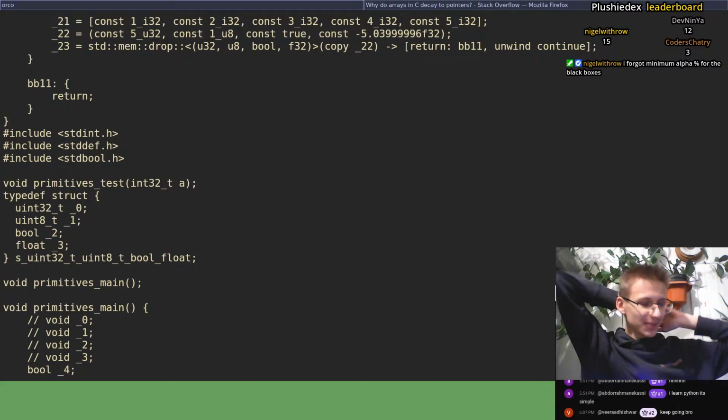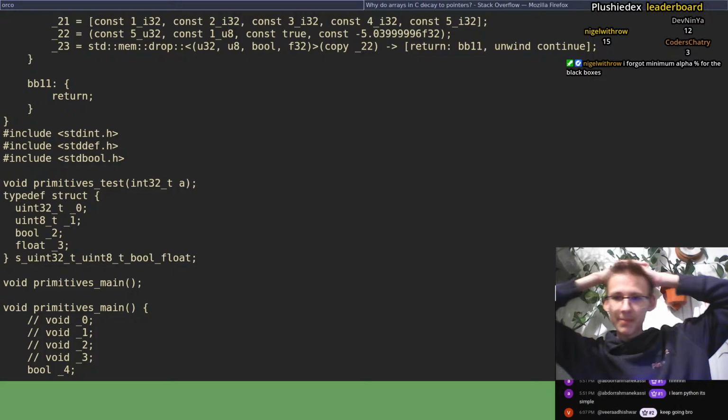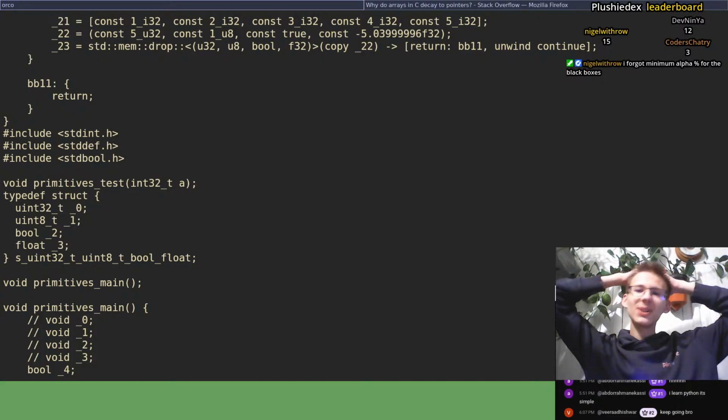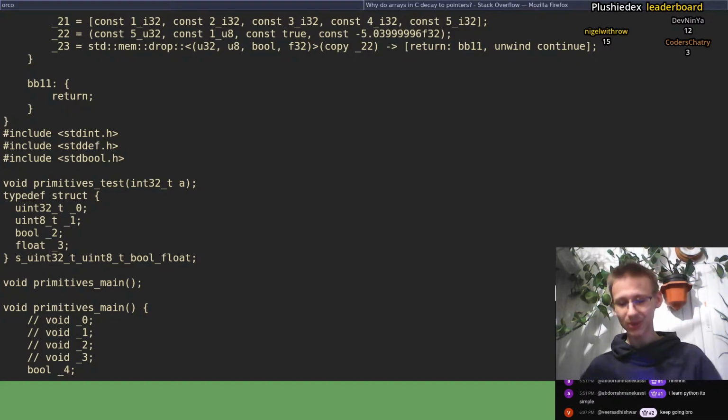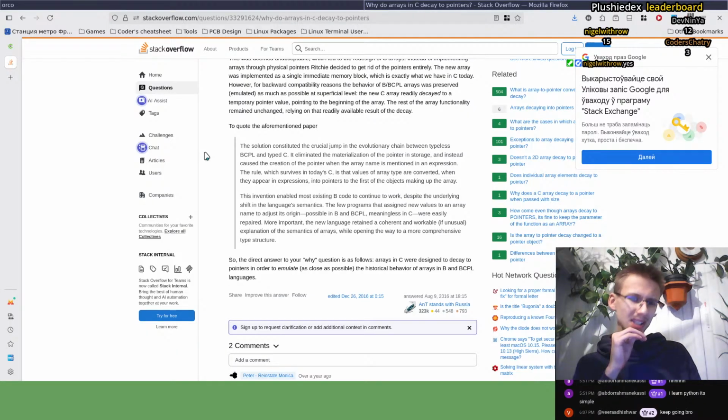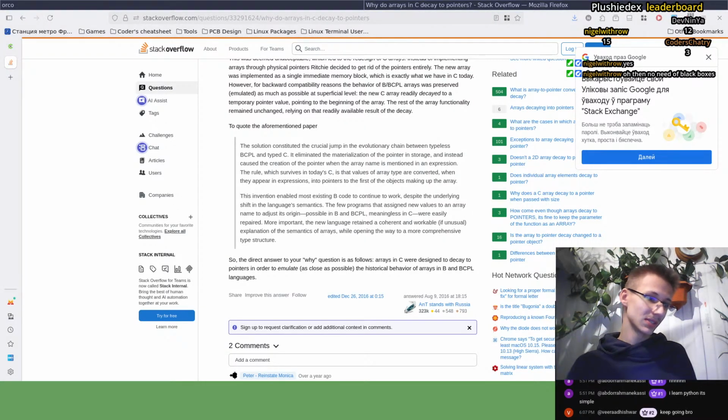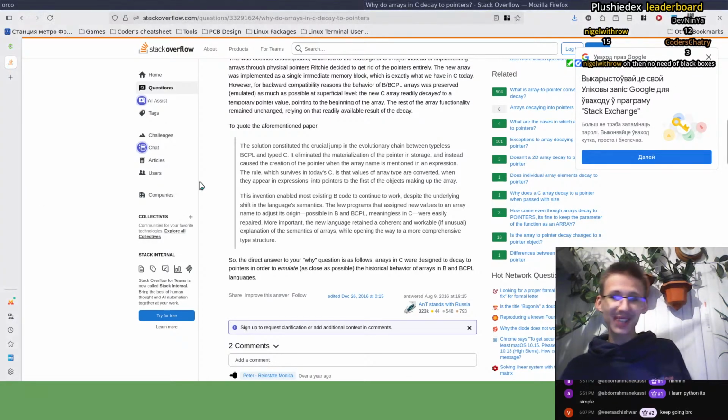Forgot minimum alpha percent for the black boxes. 3 out of 255. Hold on, what do you mean for the black boxes? Not for the black boxes, but for the fact that it needs to connect. Also, if you have a circle, everything inside of it is automatically going to get filled, fortunately or unfortunately. That is important. So yeah, 3 out of 255, or 1%. However, I'm not sure if it's 1% or more than 1%. So you either do 2 of 100 or 1 of 100. I recommend trying 1 of 100. Okay, so no need for black boxes. Okay, so you have everything surrounded by a circle.